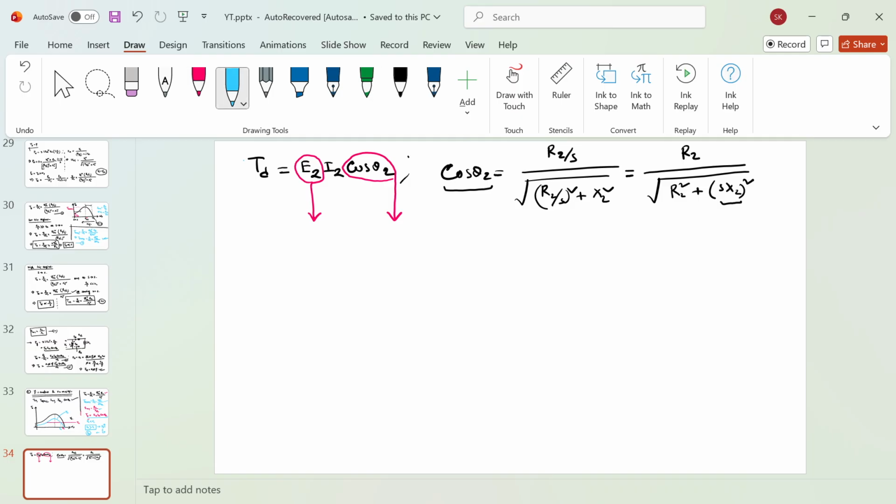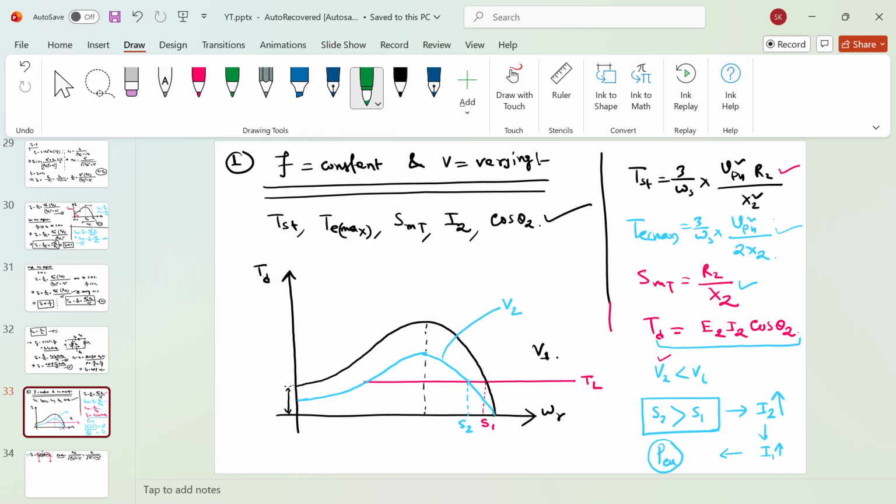Now, at a steady state, your load torque is constant. So your TD and TL must be constant at a steady state. To make this particular thing constant, your I2 must be tremendously high. Is it clear? So from this particular equation also, you can see your rotor current will increase, and it will lead to more losses, and it will reduce the efficiency. I hope it is clear.